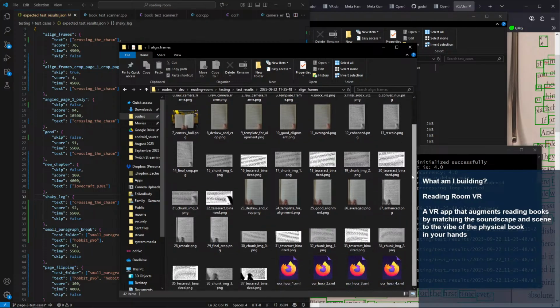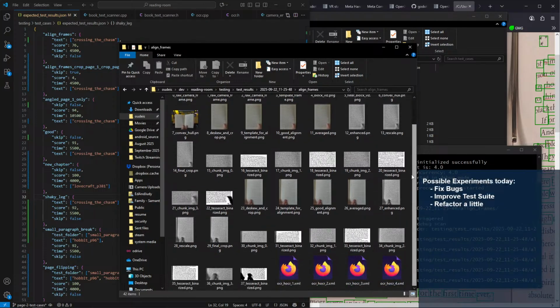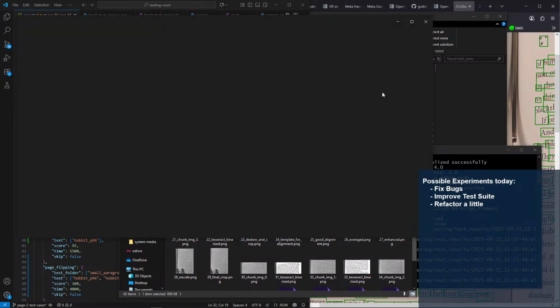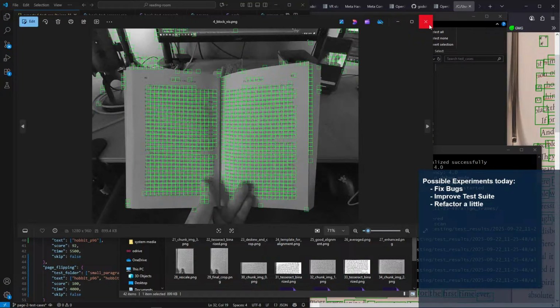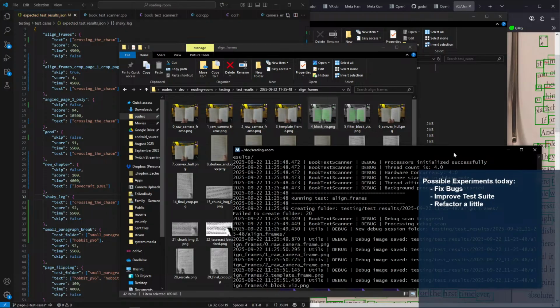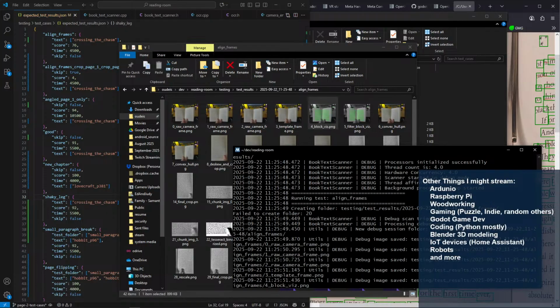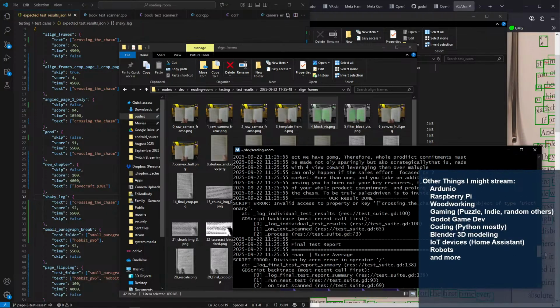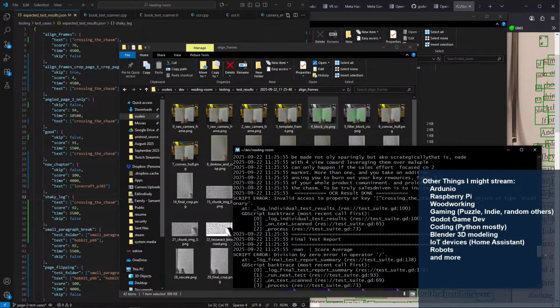And there's all the images. Cool. All right. More errors to investigate.